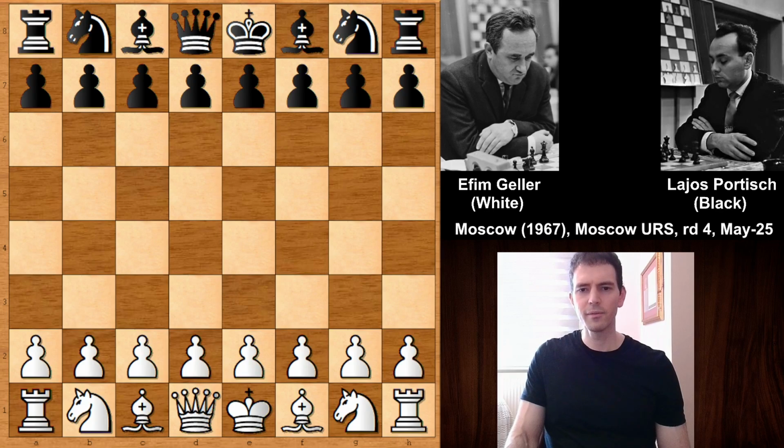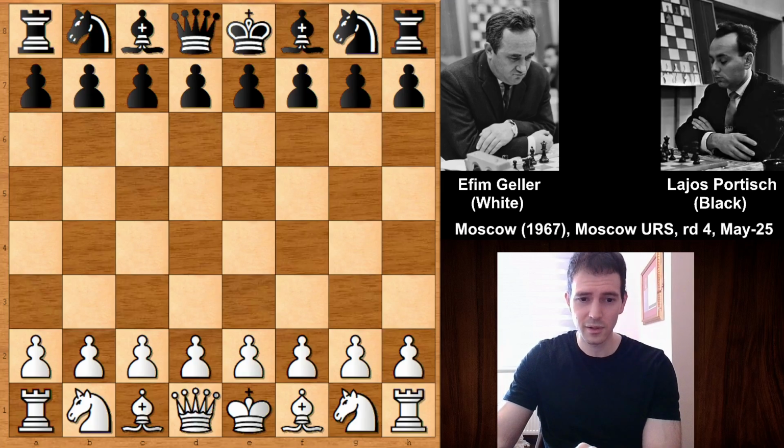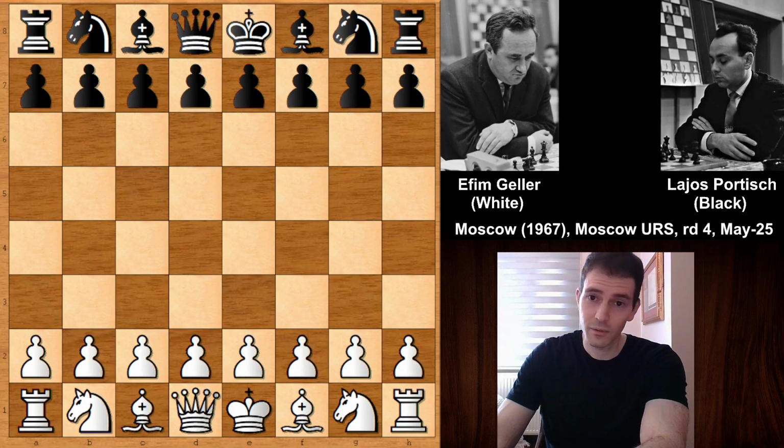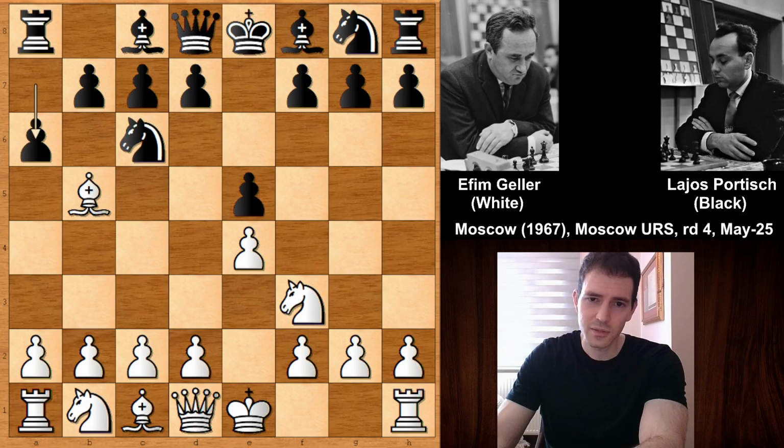This time by Efim Geller against Lajos Portisch, the Hungarian chess champion and one of the strongest non-Soviet chess players from the 1960s until the 1980s. So this is also a must-see chess game by Efim Geller. So let's begin. This is an unbelievable chess game. Efim Geller, of course, was a two-time Soviet chess champion and one of the best attacking chess players of all times.